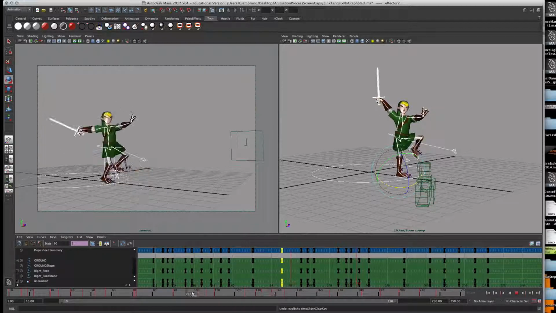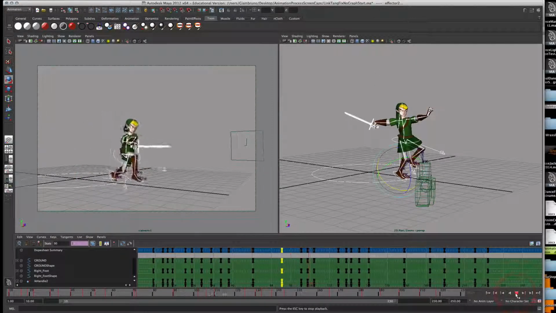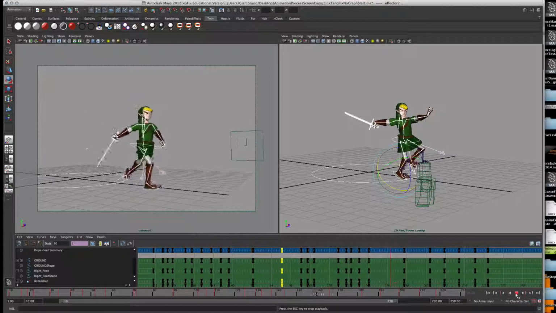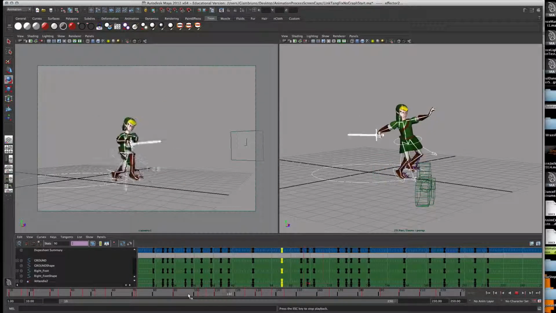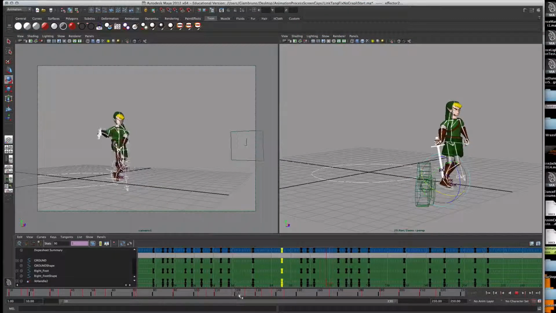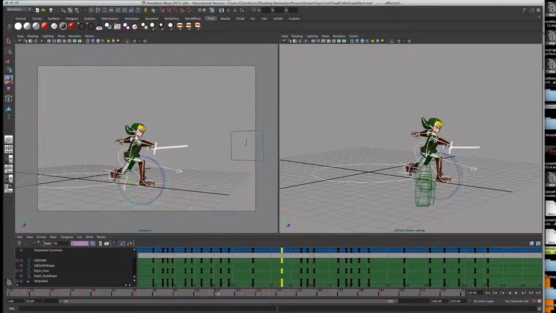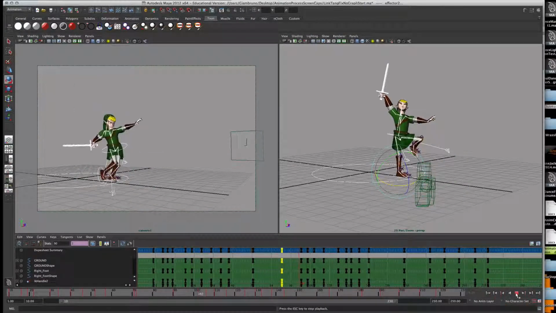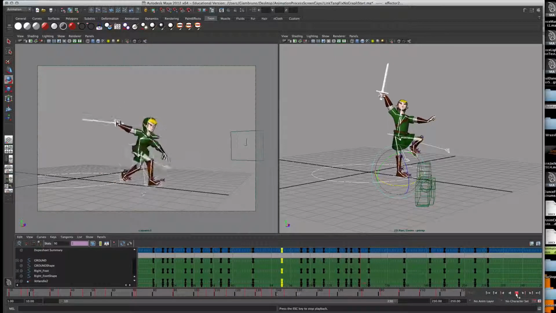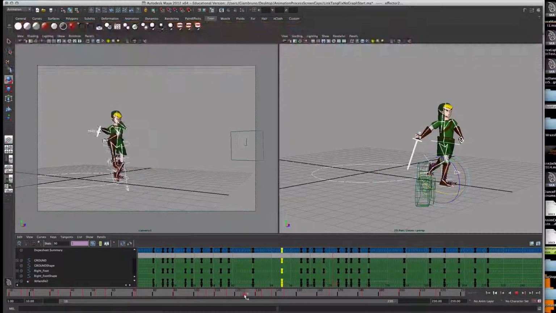So then he slices. Let's see how the speed looks for the slice. Whoomp, whoomp, whoomp. I like that. That looks pretty good, so I don't need to make any timing changes. If I wanted to, I could have him hold this stab a little bit longer. Again, same trick: middle mouse click, slide it over to like 16, press S. So for 6 frames, he's holding it. Boom, shoom, shoom. Now that's a little too stiff.